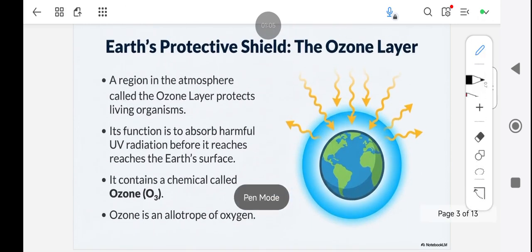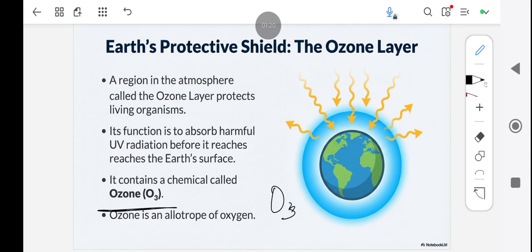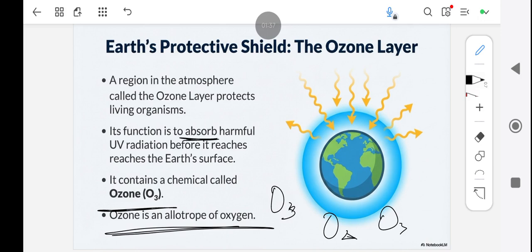So, how have we been protecting ourselves from these ultraviolet rays? Because if ultraviolet rays are always coming from the sun, how have we protected ourselves? We have protected ourselves by the ozone, the O3, the ozone layer. And the ozone layer, this is where I want you to take note. The ozone layer is an allotrope of oxygen. Oxygen is either diatomic or triatomic. Diatomic is the oxygen we breathe in, triatomic is the ozone layer. And the function of the ozone layer is to absorb harmful UV radiation before it reaches the earth. So what is coming into the earth is actual heat energy and not the radiation of ultraviolet rays.